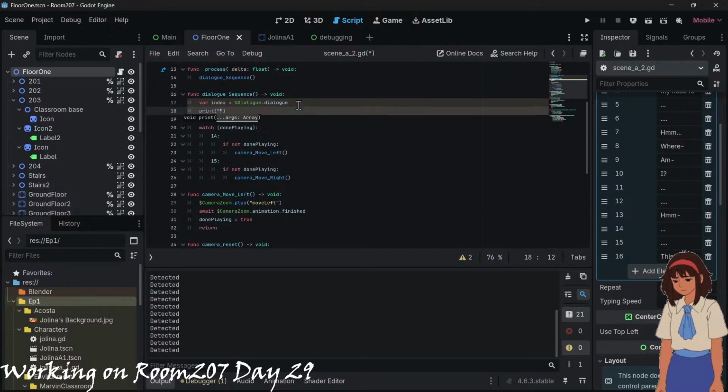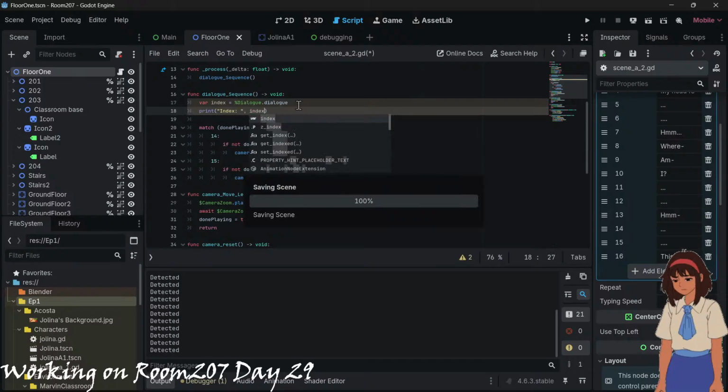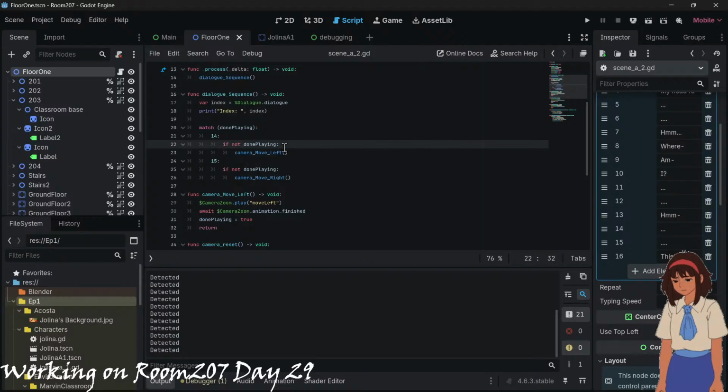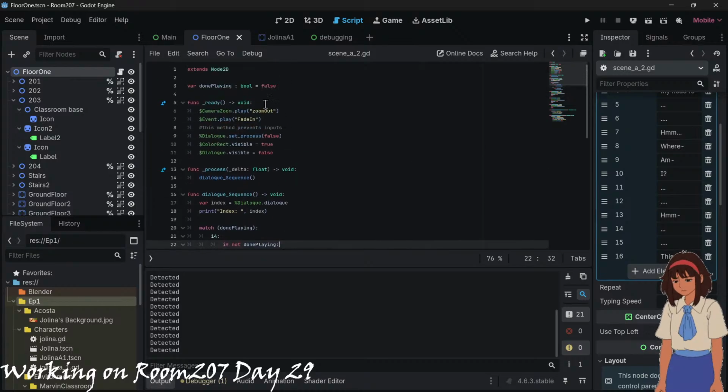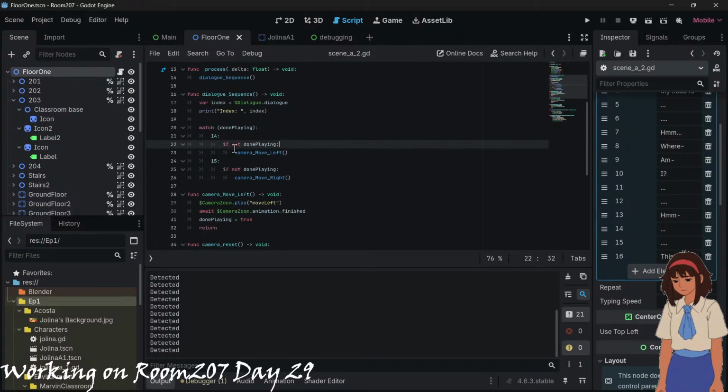Let's do some debugging. Maybe I might have missed something here. It's set to false, right? So if it's not done playing, it plays this.